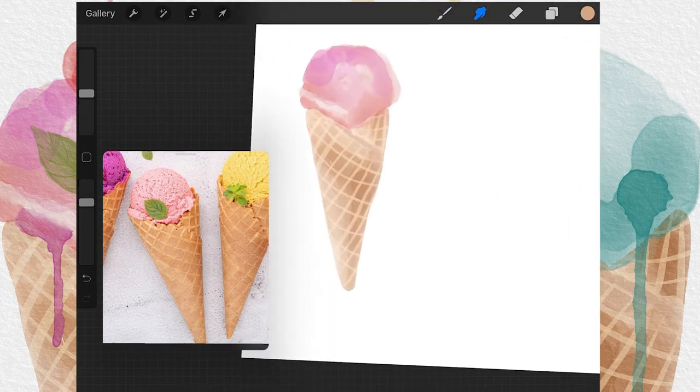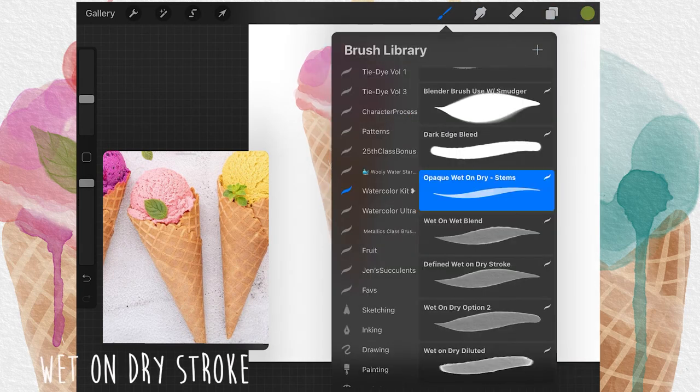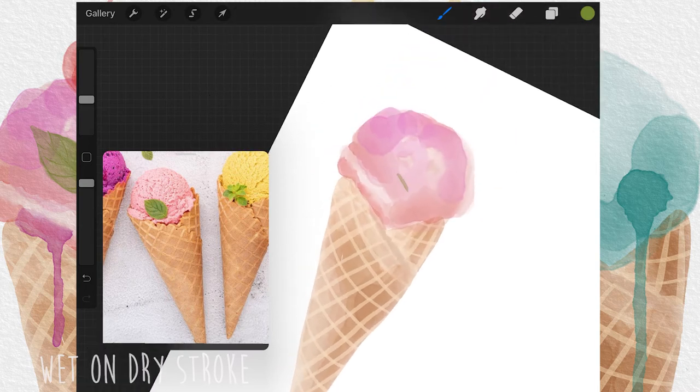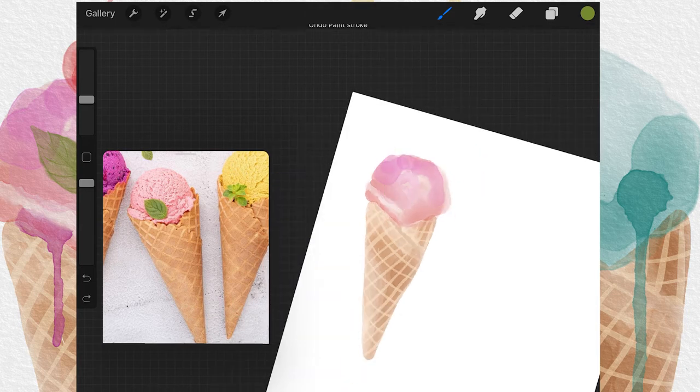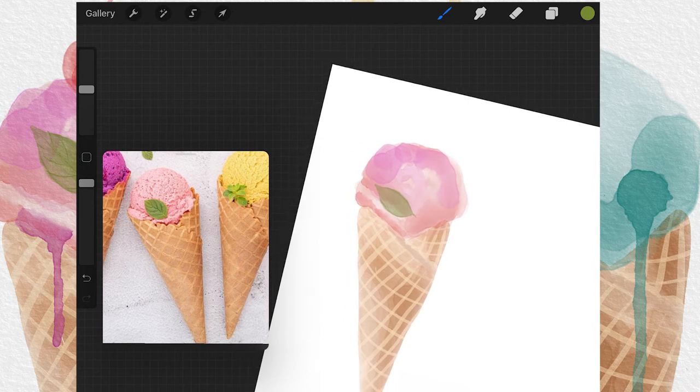Okay, so now make another layer on top, and we're going to use whatever brush you feel comfortable using. And we're going to draw in some garnishes, leaves, and they're going to be a bit transparent, but if you feel like you want them a little bit darker, you can always duplicate the layer and then merge them together.